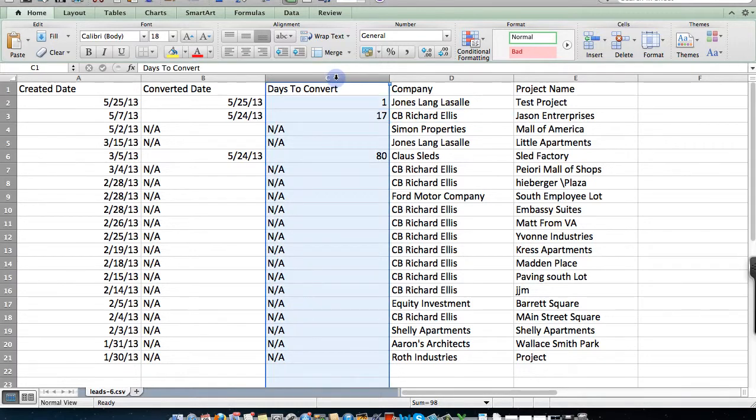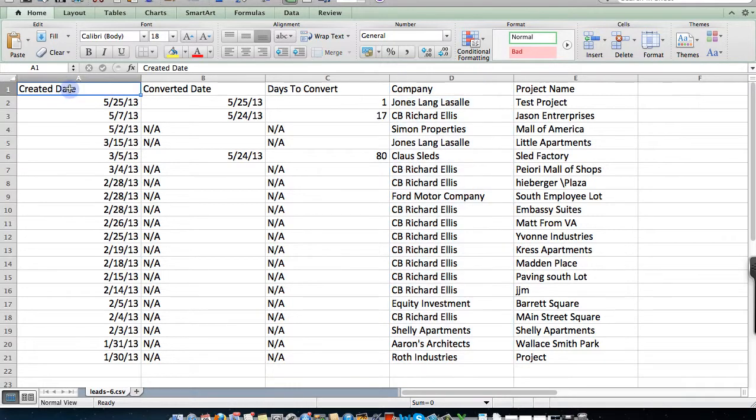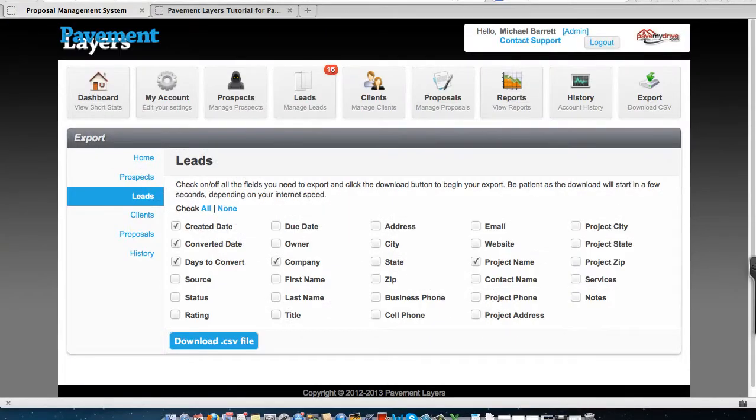And you're going to notice here, this is just leads. Eventually, we're going to have a report that's going to show you the created date, the converted date, how many days did it take to convert, and what's the status of the proposal. Is it won? Is it lost? Is it canceled? Things of that nature, to really show you and your team how and why it's so important to have a great lead system.